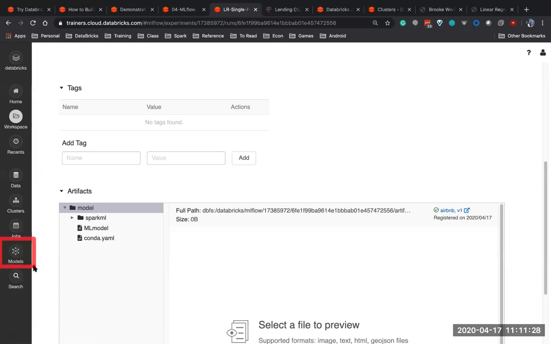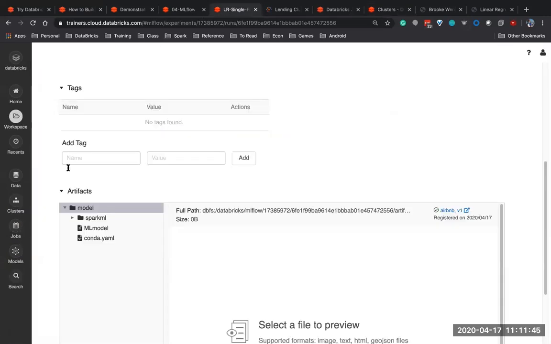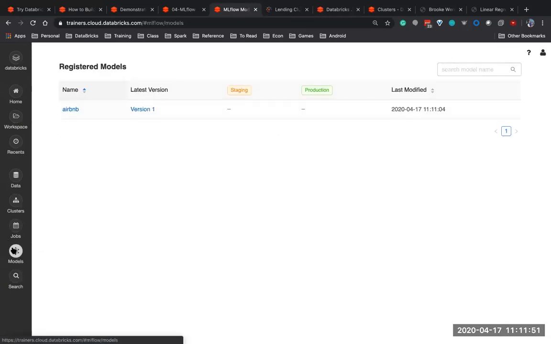And now I can come over here on the left. You'll notice this button, Models. Now this button is available in the full version of Databricks. If you're on Databricks Community Edition, notice that you do not see the model registry. So that is part of the professional version of Databricks as opposed to the free open version of Databricks. But I'm able to register the model, and I get this button on the left where I can see all of my registered models.